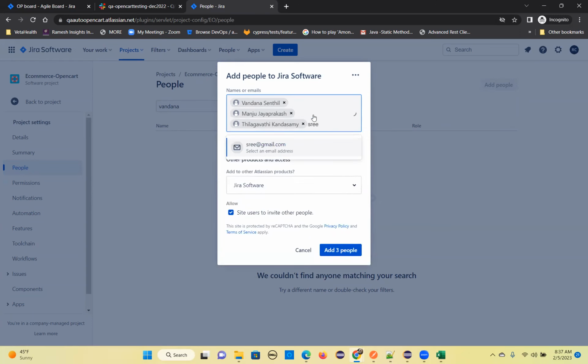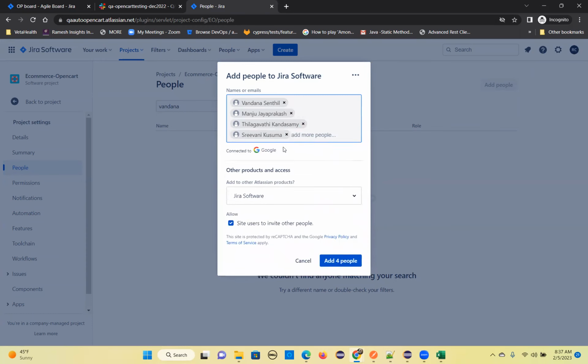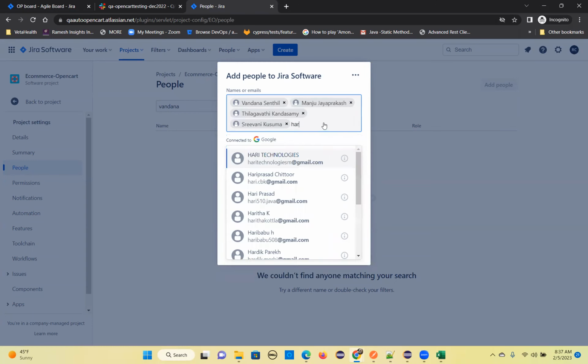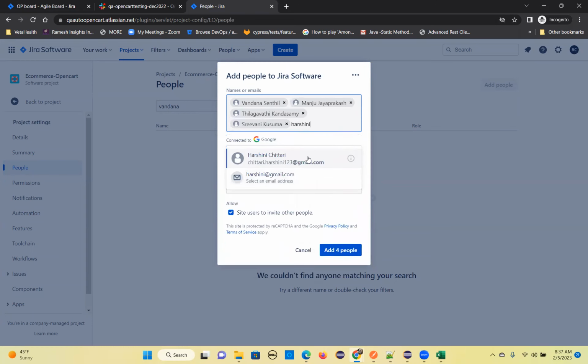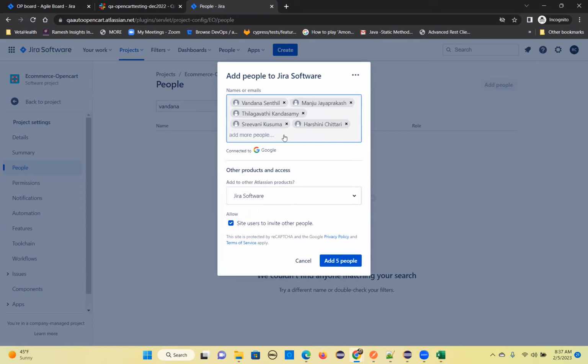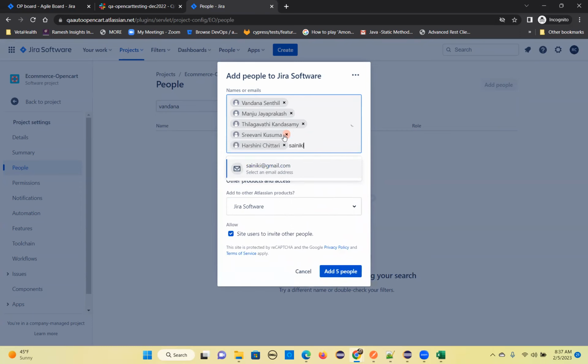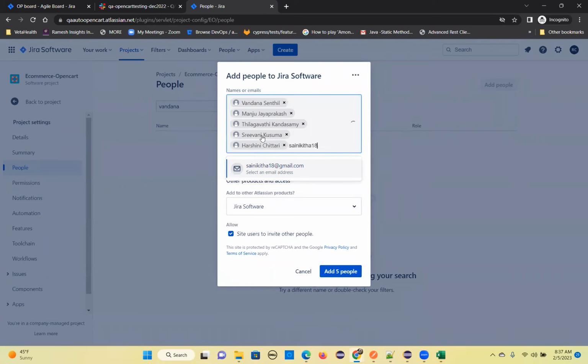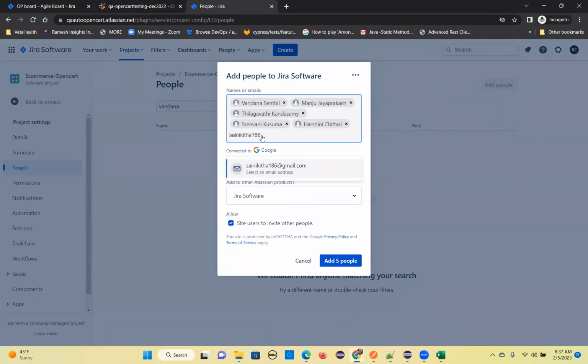Sai Nikita 186. Yeah, I will add Srivani. And Nikita. I need 186, sir. 186@gmail.com. 186, right?